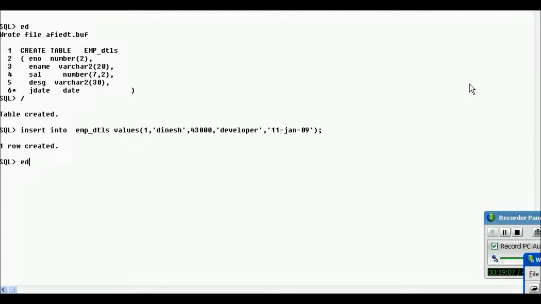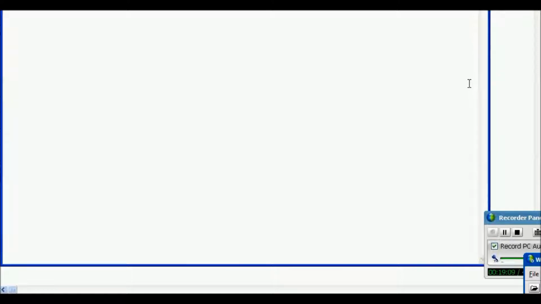Okay, here we have created one row. That's fine. Suppose I am inserting the next record.